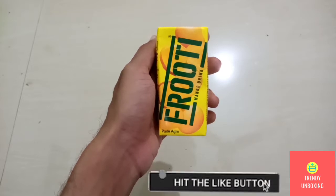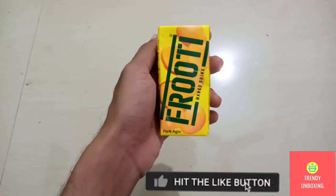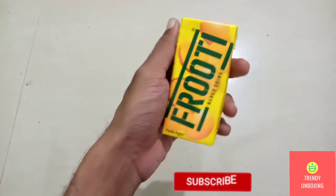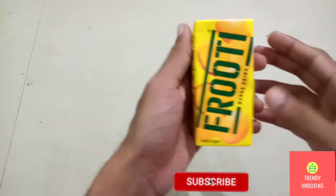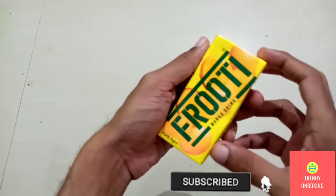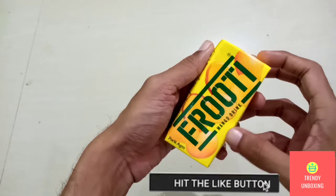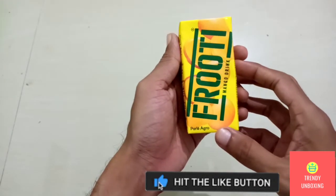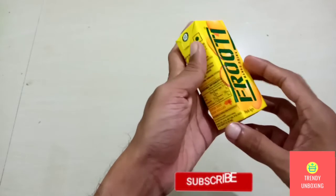So without wasting much time, let's start. So guys, this is the Tetra pack of Frooti. As you can see, on the front side of the packaging, they have clearly given the name Frooti Mango Drink. Also, they have given the company name, that is Parle Agro.